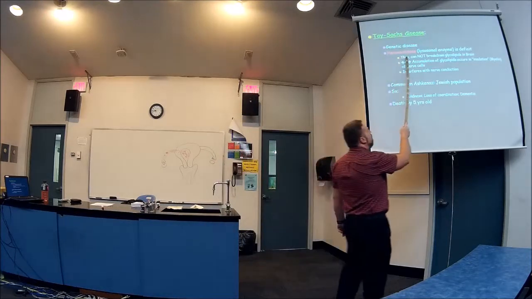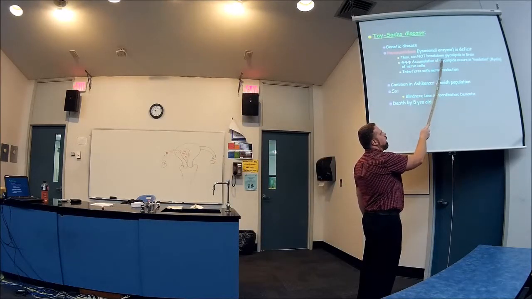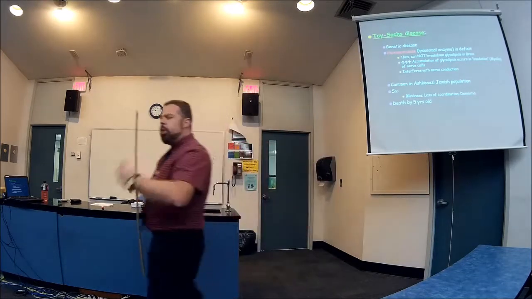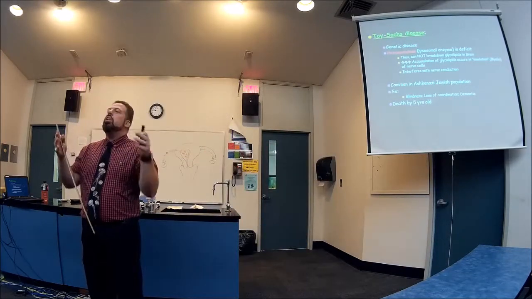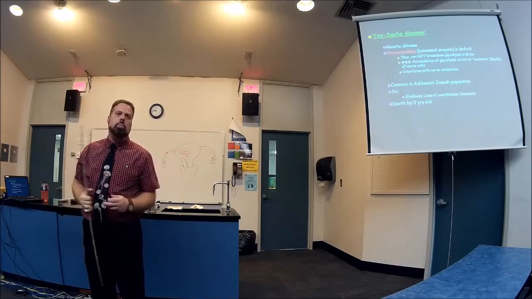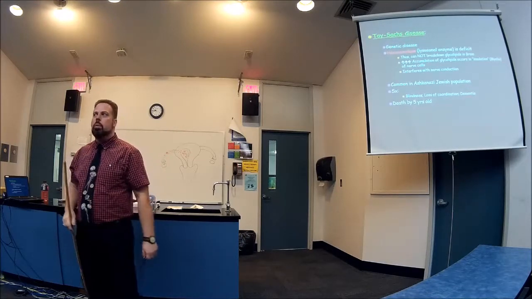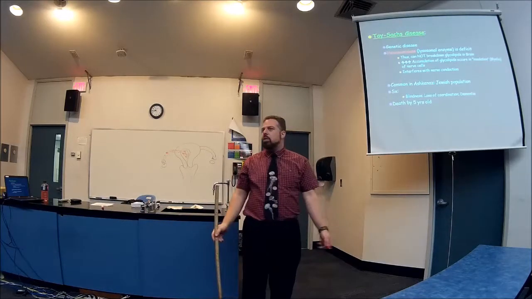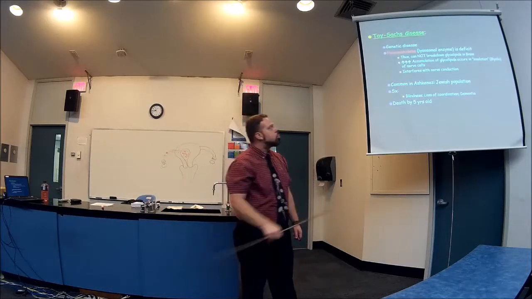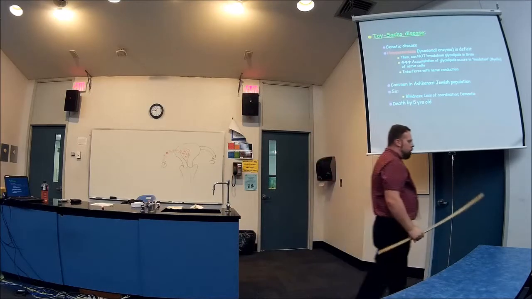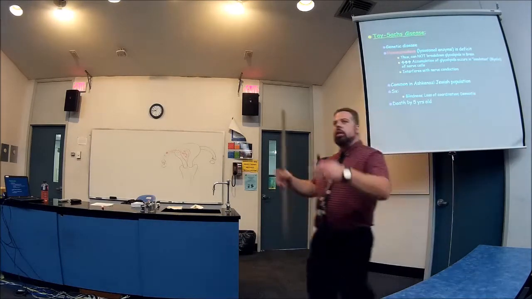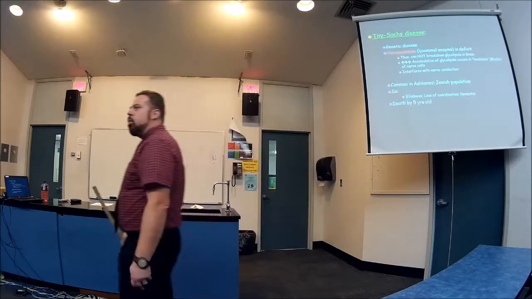This hexosaminidase usually will break down glycolipids in the brain. They just build up and build up, and we need to break them down, and then we could use the parts later on. We don't want to be building up. So in all of us who don't have Tay-Sachs, it breaks it down no problem, right? Well, in people with Tay-Sachs disease, these glycolipids start building up and building up. We can't break it down.